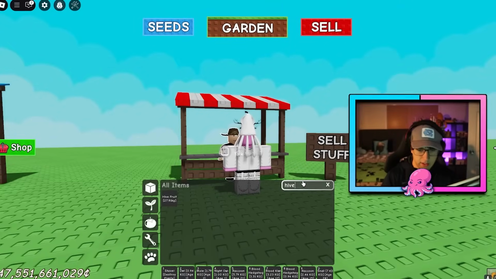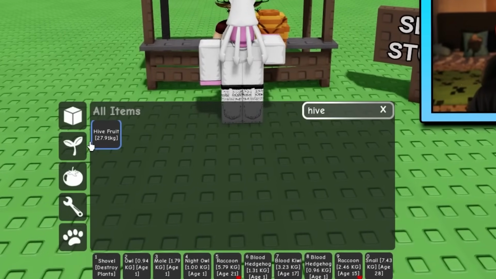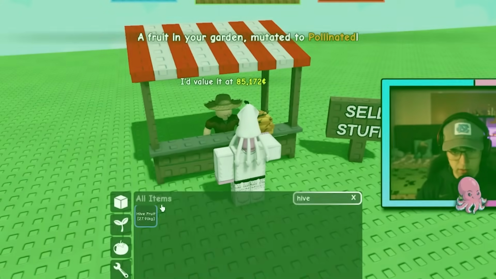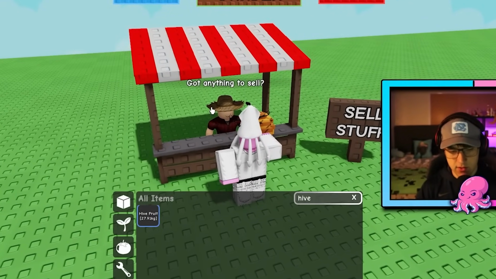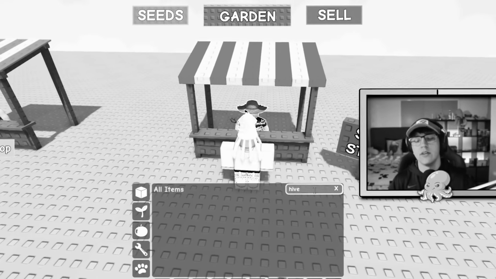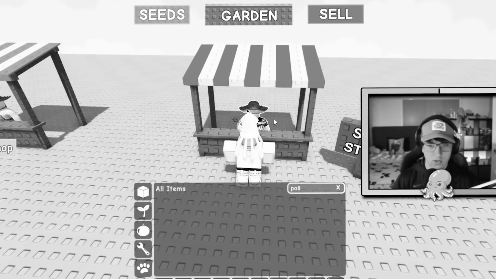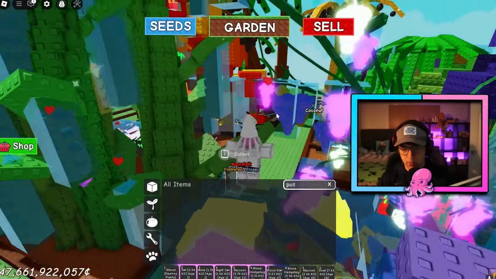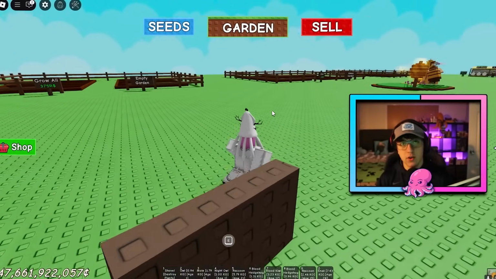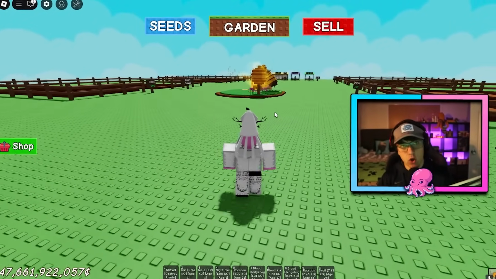I mean, let's harvest one and see how much this is going to go for. So if we get a hive fruit, 27.91 kilograms, like deceivingly big. How much is this worth? So this is just with nothing on it, 85,000. So if you think about it, with all the mutations on it, oh, I just sold my whole inventory. No, all my pollinated fruits are gone. Oh, I'm actually so dumb. Why did I do that?